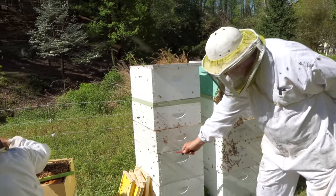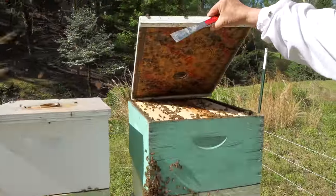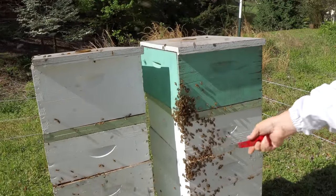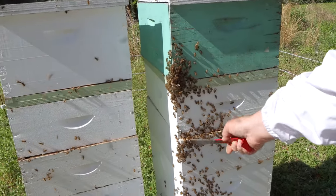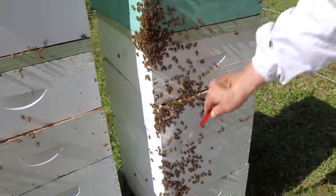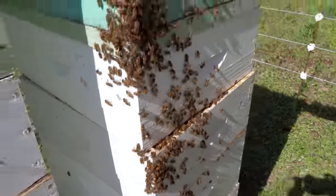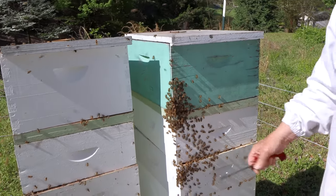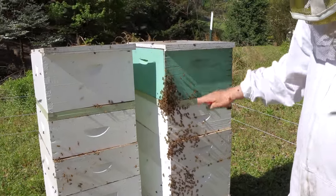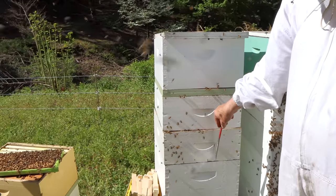After leaving a frame or two of bees in this box to receive a cell tomorrow — and those frames are hatching bees — we reversed the entrance and put it towards the front of the colony. All the field force from this upper nuke is now coming home looking for their old entrance, and it's not there. So we're creating a crack in this corner where the entrance used to be, and the field force from that nuke is now entering the lower colony. It's just a queen mating nuke, so all those bees are going into the bottom colony and boosting population right on the verge of the honey flow. There are quite a few bees coming home looking for their old entrance, and they'll help the lower colony produce honey.